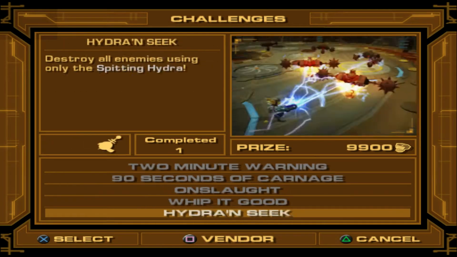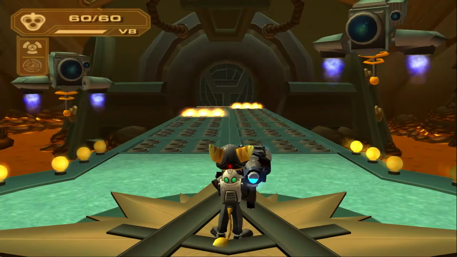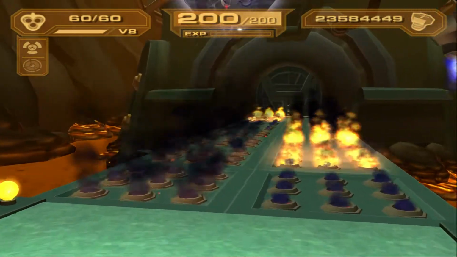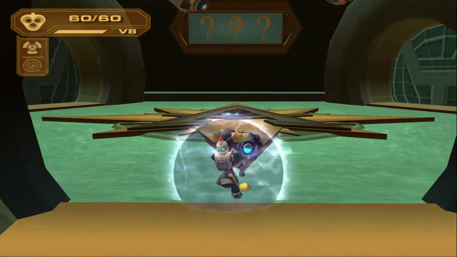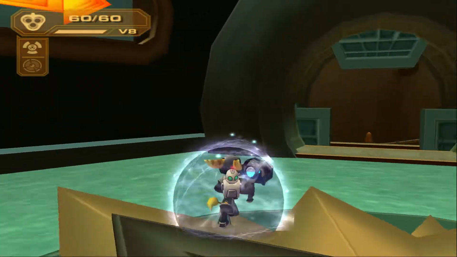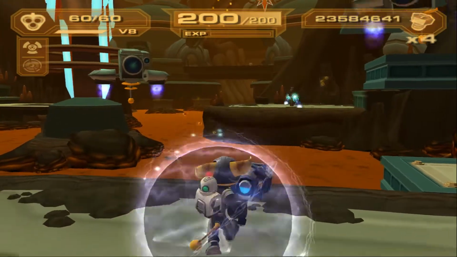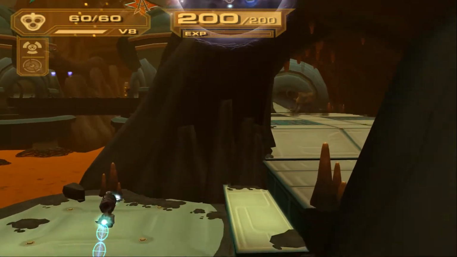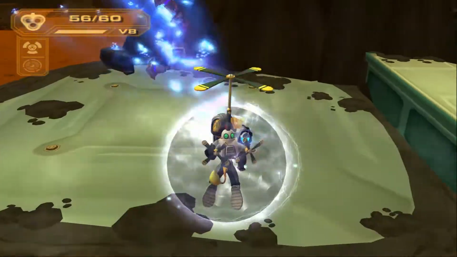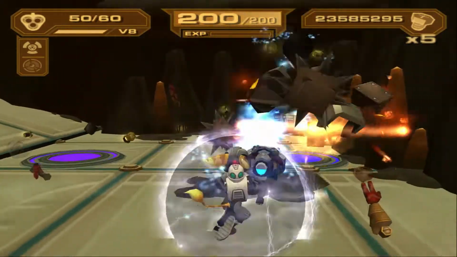Yeah, and I completed all of the other challenges that were available at the time. I did them all off screen. Now we have Meet with Courtney Gears, the Gauntlet. Keep your Tesla barrier on at all times. Hit the switch to the right. Watch out. Also, note that the second time around, once you complete that, the enemies in the Annihilation Nation will get a color palette change, but basically they're just a little stronger. I think it's just a slight, darker color palette change, basically.